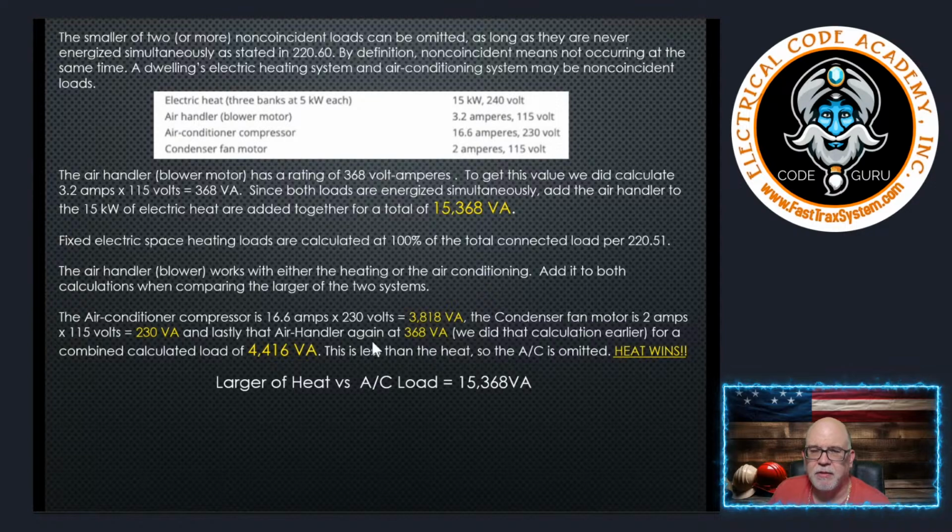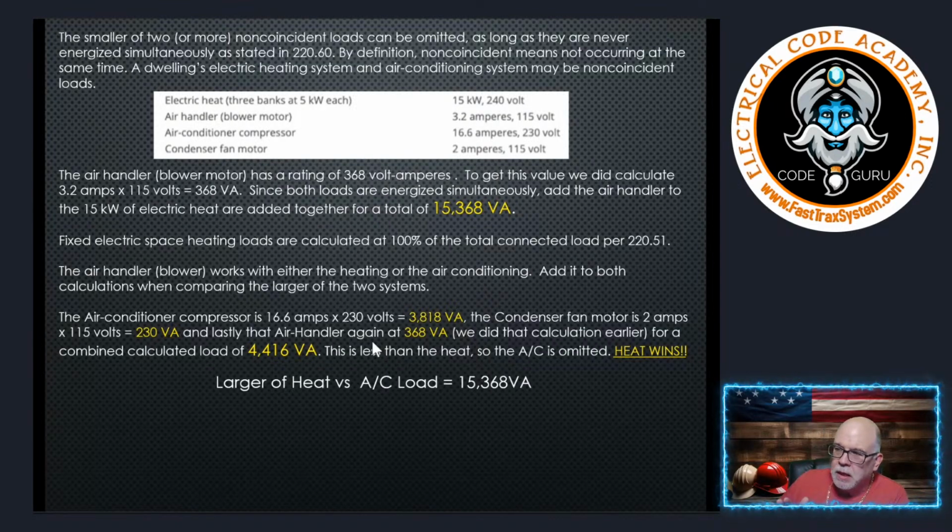In a dwelling unit, the easiest example for us is the AC versus heat, right? So when we're doing that, we want to calculate the heat and we want to calculate the AC. Okay, now I'm going to show you what happens when you have a heat pump here in a second. But this is probably more often what you've got on an exam: central heating, which is basically a heat package that's in line with your air handler. And then, of course, you have the air conditioning with the outside air conditioning unit, the condenser, fan, as well as the compressor. And then you have an air handler, which blows not only the heat, but also the AC. And that's what we have in our situation in this one here, okay?